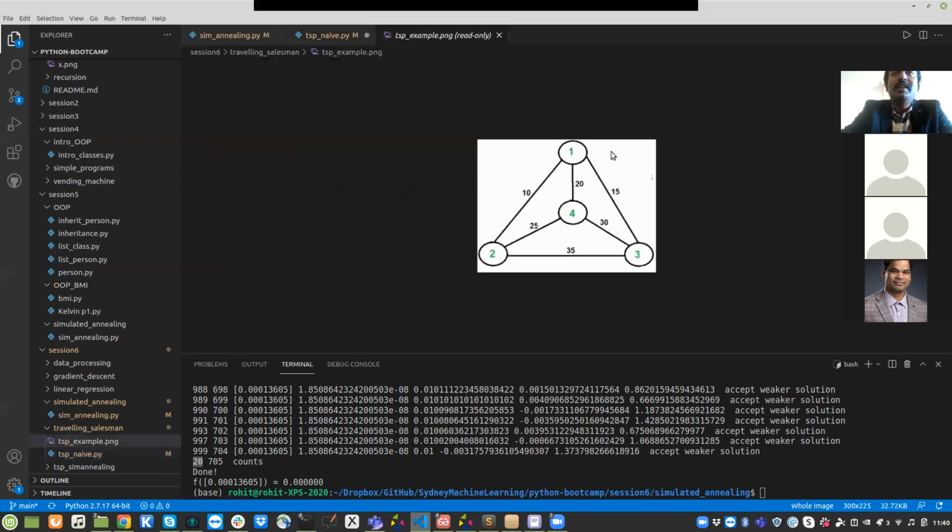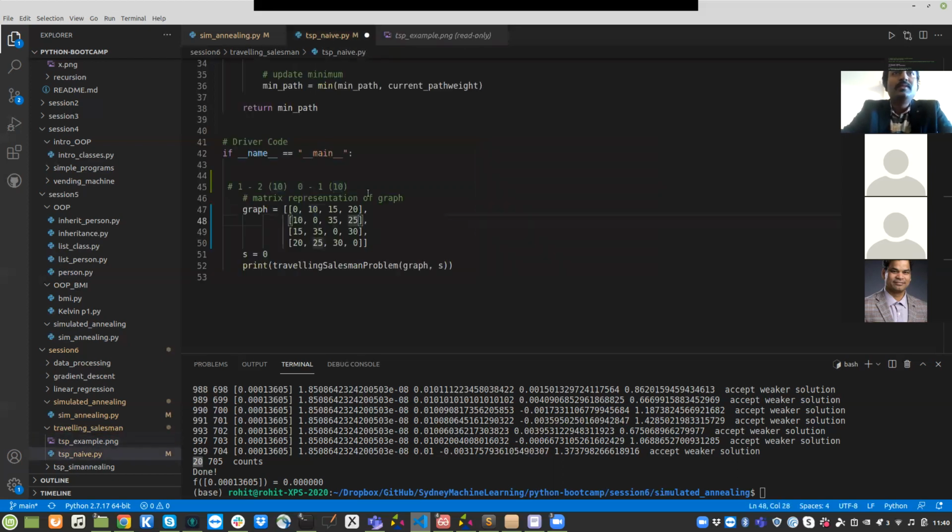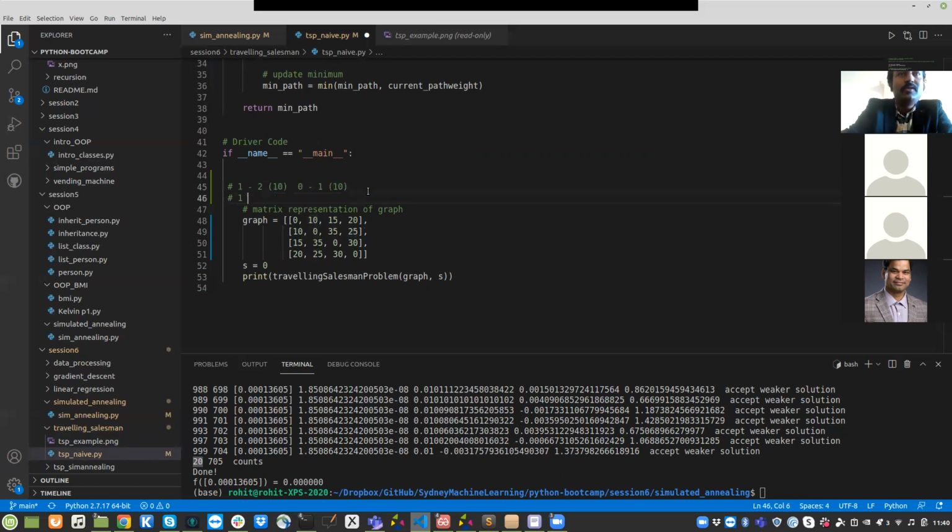Another one is 15. That's 1, 2, 3. So city 1 to city 3 is 15, the length. And city 3 back to city 1 is 15. And in our graph world here, that is city 0 to city 2, which is 15.